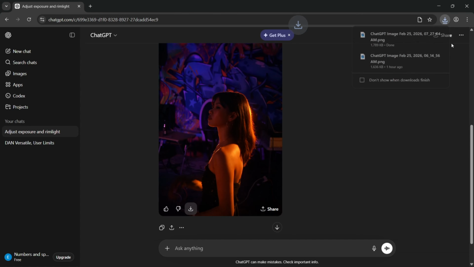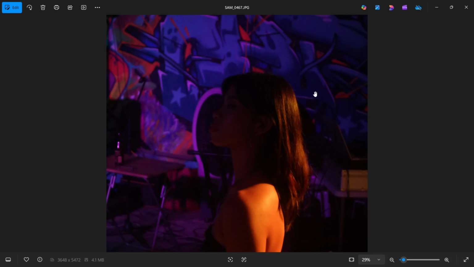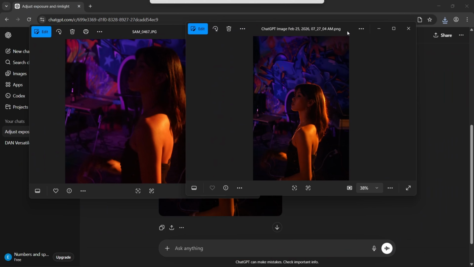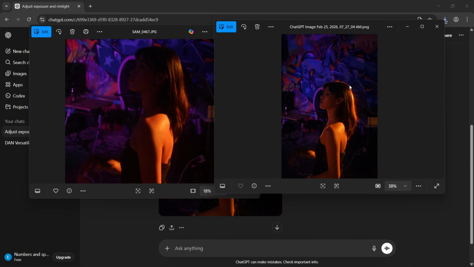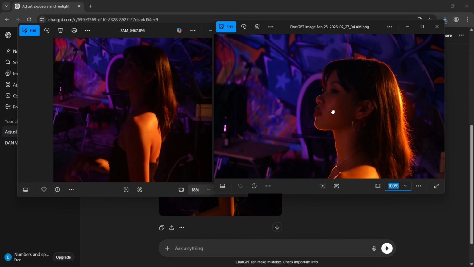Let's do a quick side by side. Let me download this photo. Let me open it. So here's the edited picture, and here is the original. Right off the bat, we can see the rim light effect at the hair has been accentuated. It's been made a bit stronger, and additional rim light effects have been added near the neck and chest. Other than that, the face is a lot more visible, it's brighter, and the picture overall looks pretty smooth.